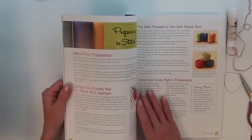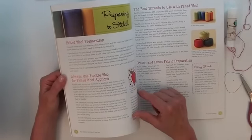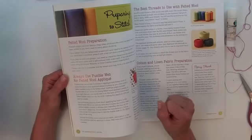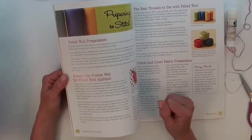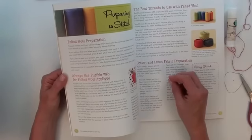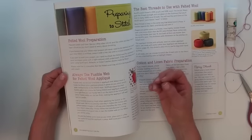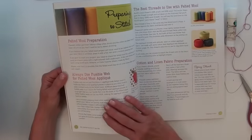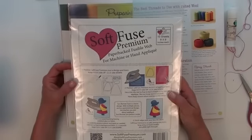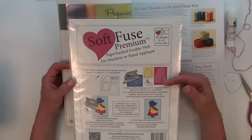Now inside the book, we tell you to always use fusible web with your felted wool applique because it does two things. It not just holds the applique shapes in place while you're doing the stitching around the edges, it also helps to keep the wool from fraying. That's absolutely true. And we found that SoftFuse Premium was the fusible product that we liked the most.